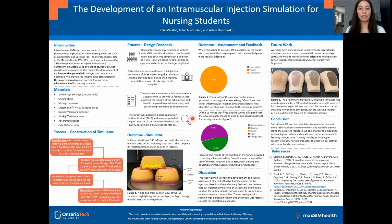The survey was created based on a prior publication where this research team created a simulator to perform a different skill. So our survey consisted of 18 questions, and we had a 55% response rate.